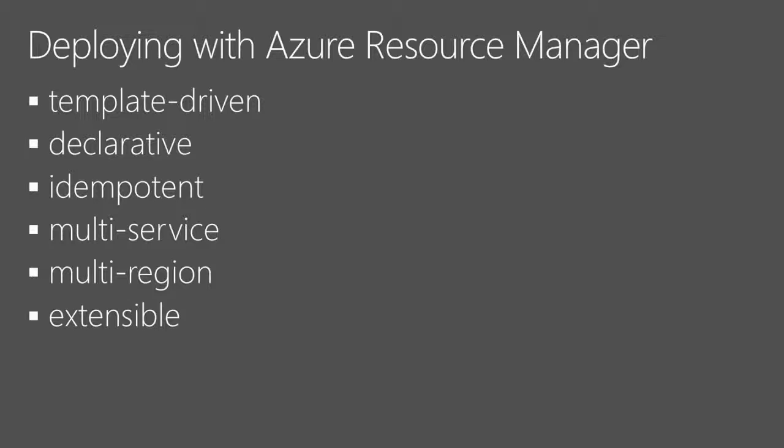Additionally, Resource Manager is natively multi-service. So how many of you have deployed a cloud service but then also wanted to use something like SQL DB or a website, and you couldn't do that through a single document? Well, with Resource Manager, you can. In addition to that, it's also natively multi-region. And so what we see people doing is, for the first time, building one application through a single resource group template that spans data centers around the globe.